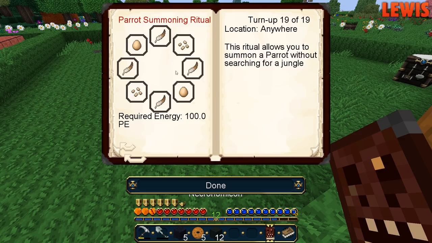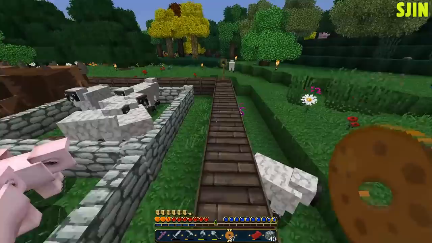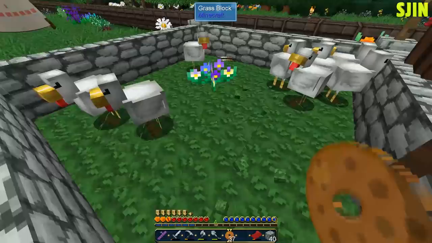Okay, we can do this. Get some eggs. Bring me some eggs, feathers and seeds. All the things that parrots like. Okay. Bring me eggs, feathers and seeds. Eggs, feathers and seeds. All right, Denethor. Eggs, feathers and seeds. All right, we're on it. Eggs, feathers and seeds. Bring them all to me.